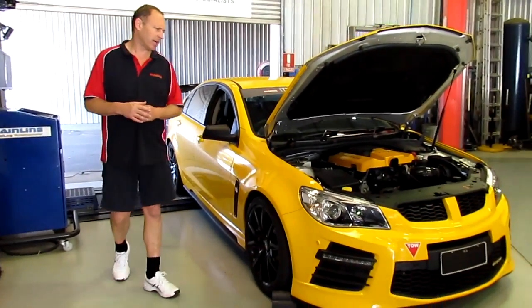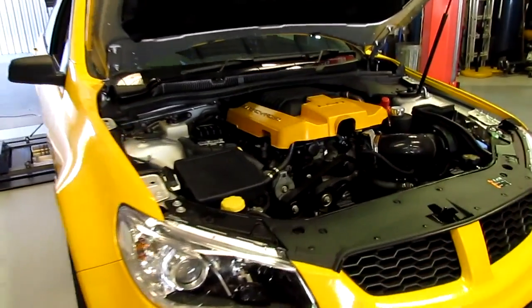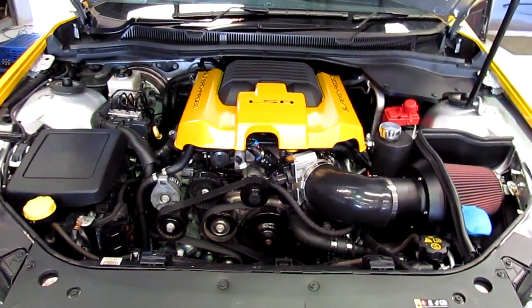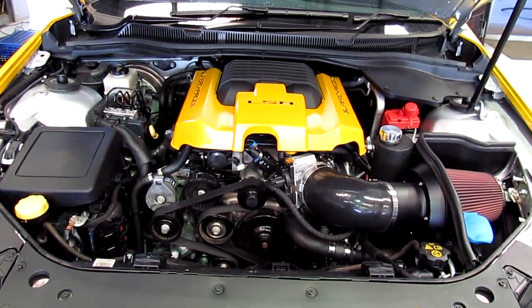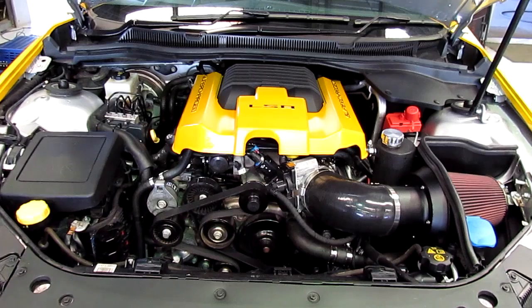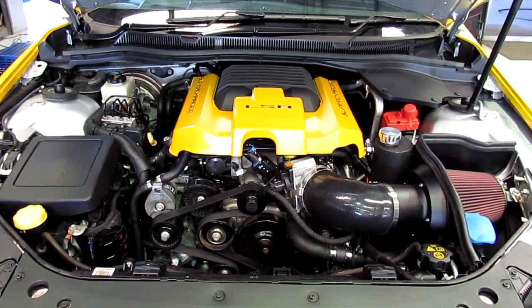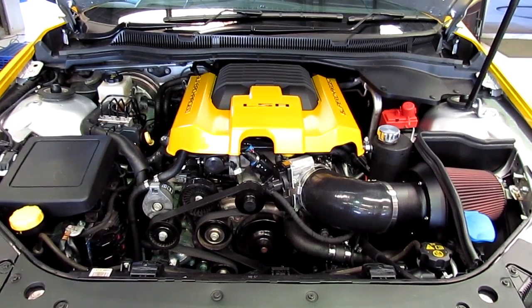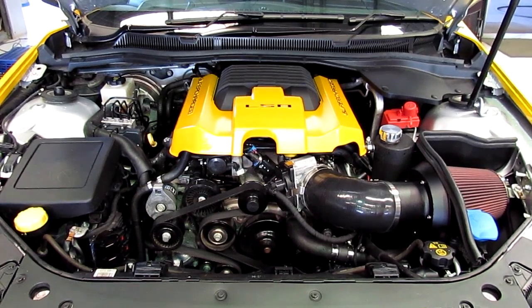Car that we did a bit with last year, and it's got a bit of a future to go as well. There's bits and pieces to still do. What it was, it's an automatic LSA. It's the Gen 2 of the LSA GTS, which had the automatic transmission, had a mild stall, camshaft, pulley, injectors, exhaust system, air cleaner, and a reservoir for the intercooler, and it was making decent horsepower.